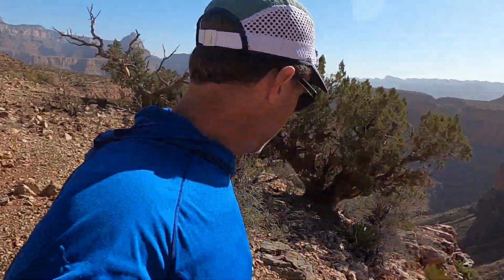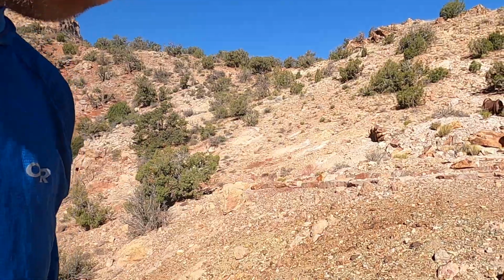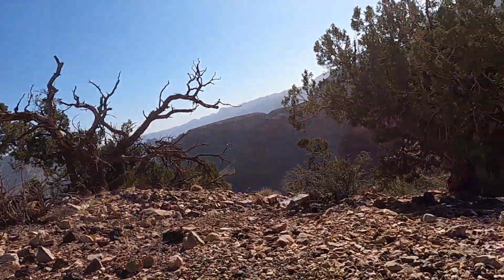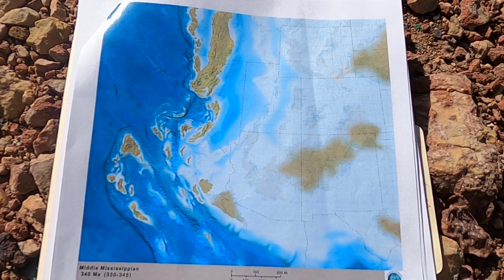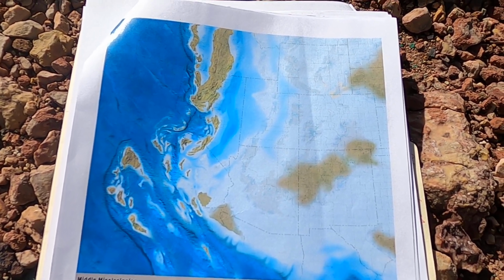Here down on the Grandview Trail at Horseshoe Mesa, the Redwall Limestone has a really special surprise for us. I want to show you here at the end. But let's start with sort of just the context for this unit and its depositional environment. So the Mississippian in Western North America and really around the world was a period of high sea level stands. And so the ocean was high.